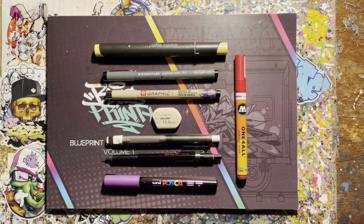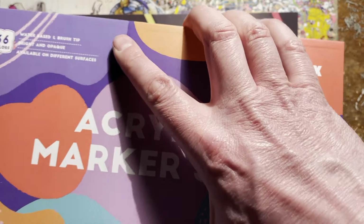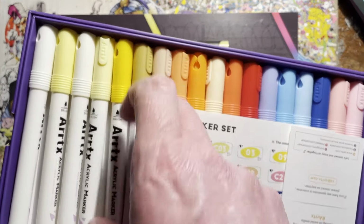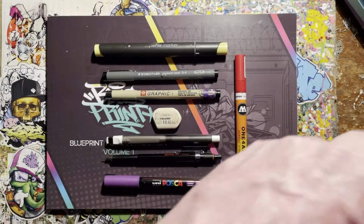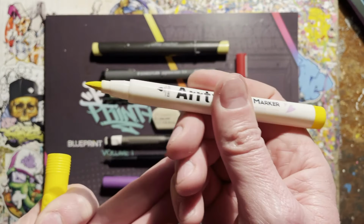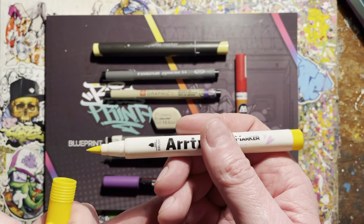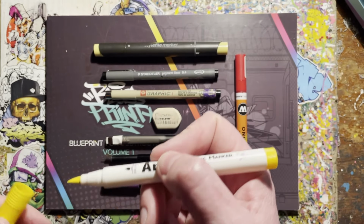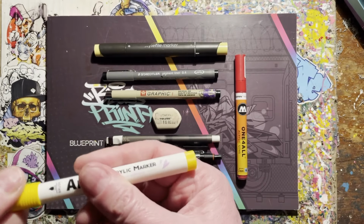Now I was going to show you something else, and here they are. I also use these, which are the Arctics. These are paint markers with a brush tip, so they're slightly delicate. Look at that. These are really fine. This is for your fine work. If I wanted to do something with a particular effect that needed more of a brush look on it, I would use these ones.